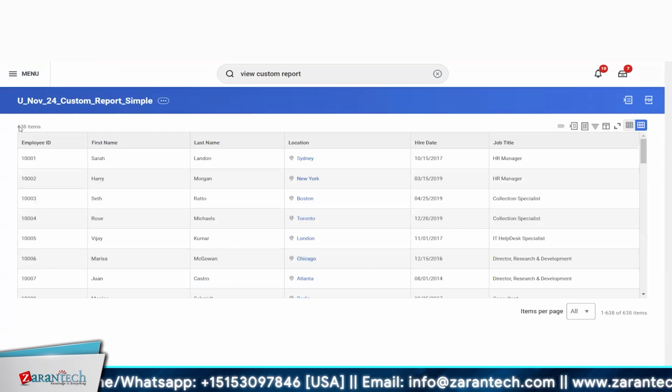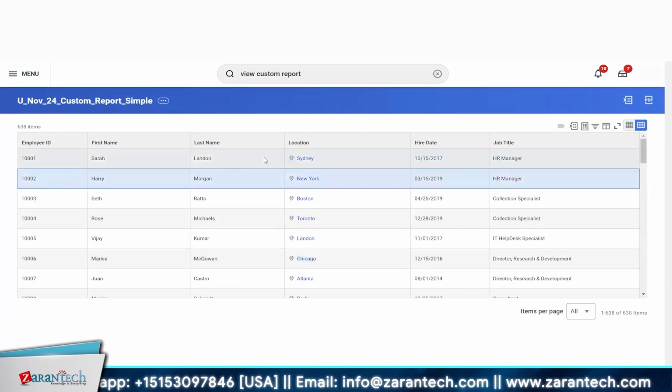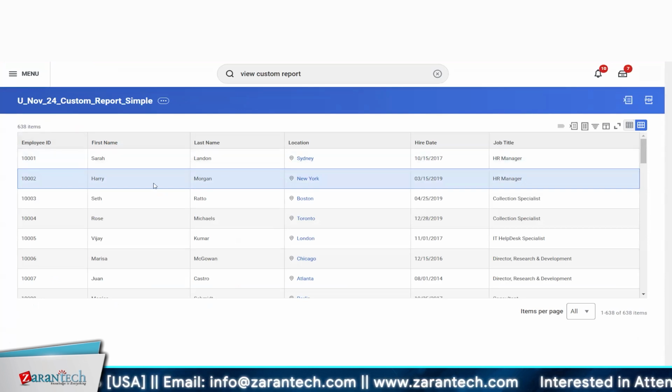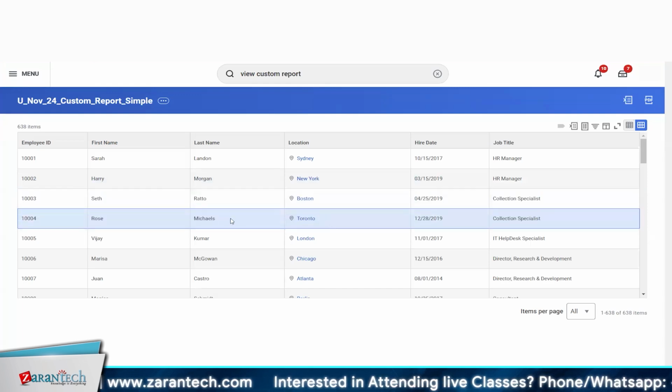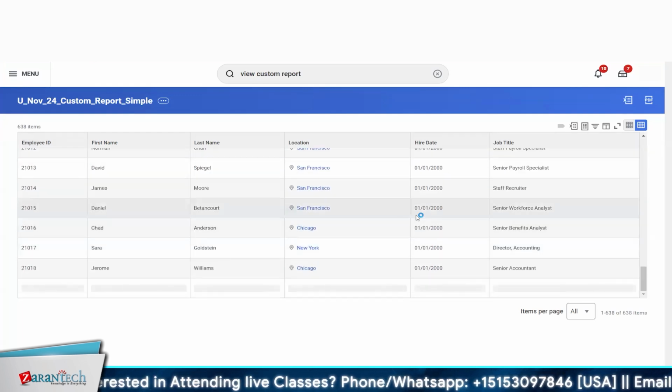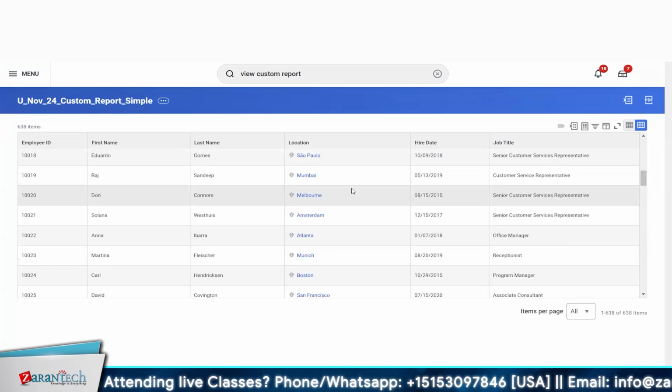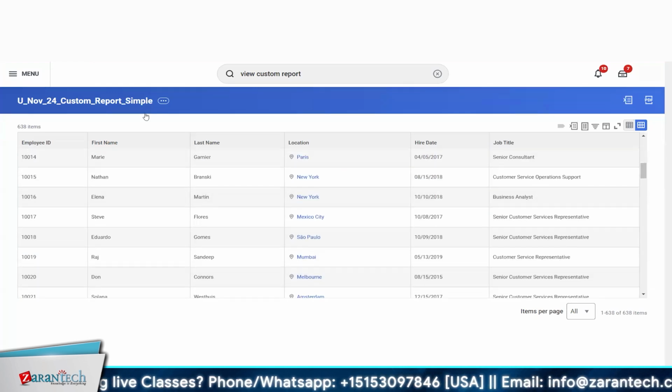Now, since this tenant has only 600 employees, it ran pretty quick and it gave all the 600 employees' data. But ideally, if the count is more, the recommended approach is to test your report first and see if the data is coming as expected, and then you can do the full run. So employee ID moved to the first column. We have the hire date and job title. And this looks pretty good. Okay. Now, let's say if you want to add further details to the report, further configuration. Before that, I'll show one more way to edit the report.